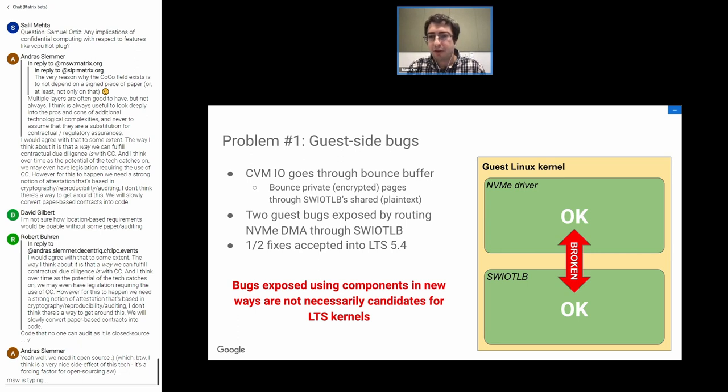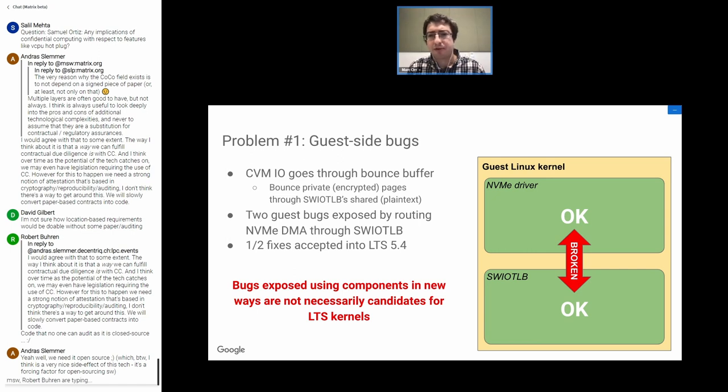inside the Linux kernel and just assume that those will work together. But looking specifically at this picture, on our cloud guest the disk goes through the NVMe driver, and then that confidential data is bounced through the SWIOTLB component in the Linux kernel. The NVMe driver works, people are using that. SWIOTLB has been around for a long time, that works. Some people use that as well. Awesome. But we found a couple of interesting bugs in the last year.